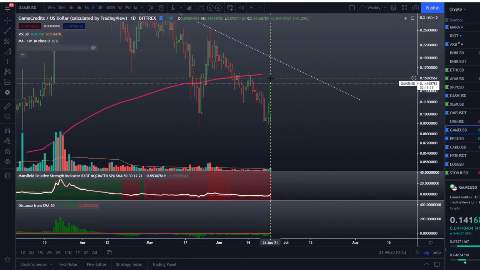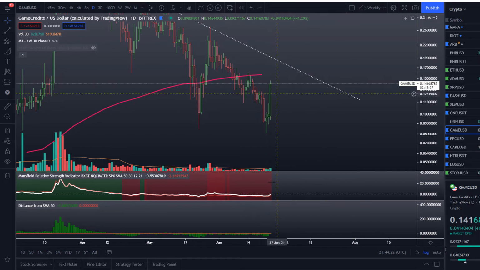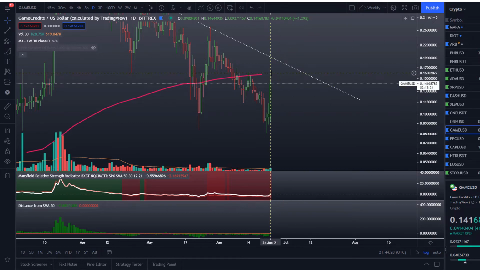Now, you could say that if volume continues to increase, tomorrow we get a good volume run and price goes up, you might want to set a buy order, and this doesn't have to be game credits. This could be any asset, it could be bananas you're buying, right? Set your price target just above the 30-week moving average.